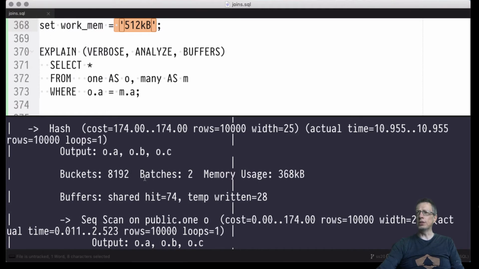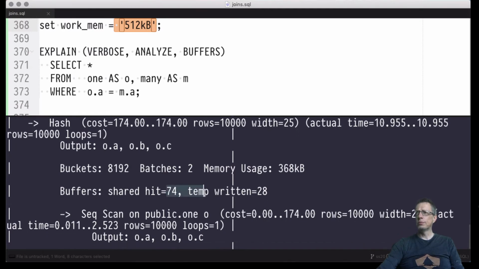Okay, indeed, there is some temp I/O behavior to be seen. When we construct the hash table, we indeed have to write to temp files on disk, and this actually reflects the creation of batch number 1 on disk.